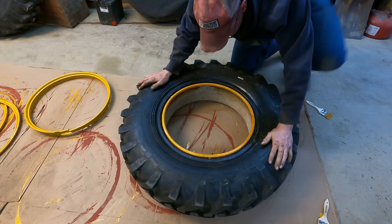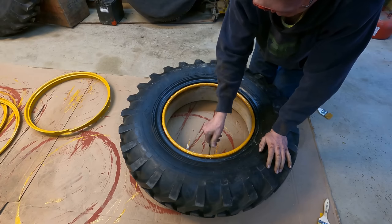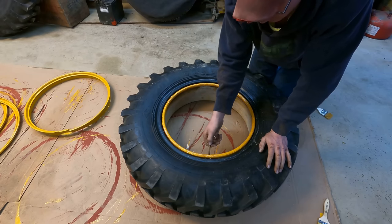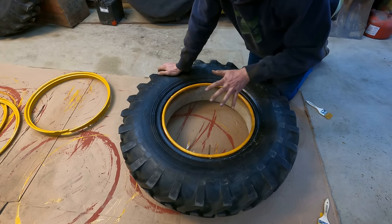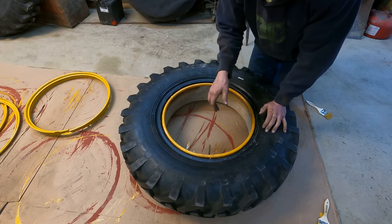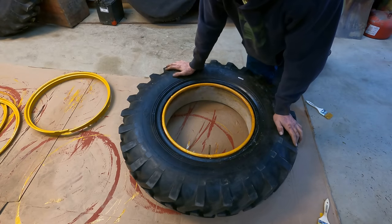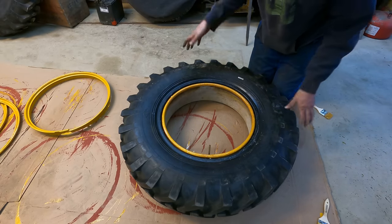Look at that. Now the first thing I like to do before I bother to start trying to put the rings on or anything is make sure the tube isn't twisted. We'll take the valve core out and just blow a little bit of air in there and then let the air pressure come right back out, and might do that two or three times, and that'll let the tube fill out all the places it's supposed to. Make sure it isn't bound up at all, and if it is, you're not out anything trying to pull it back off of there.